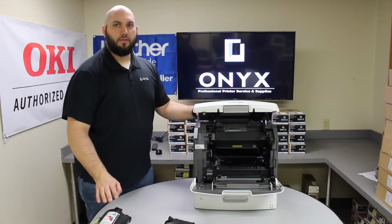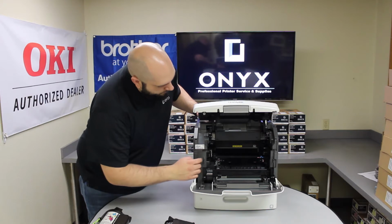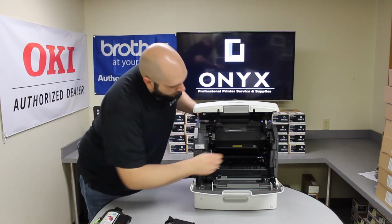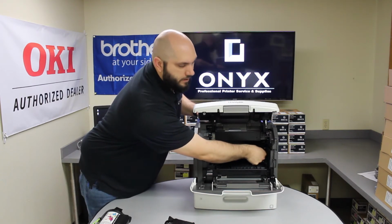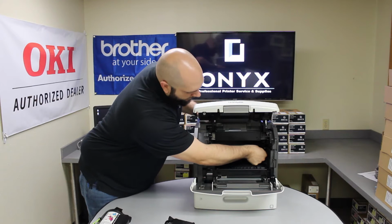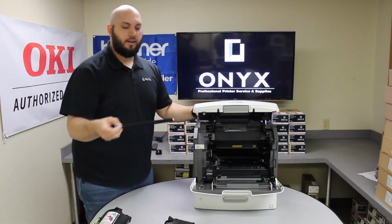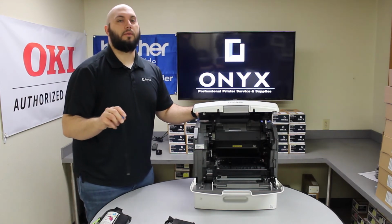And now that we've removed the cartridge and the imaging unit, if you look inside the printer, you'll see a foam roller with a blue gear on the right hand side. You just want to get your finger underneath that little blue gear and you can lift it up. You'll feel it kind of remove from its clip. And just twist it back and forth until you get it to release from its clip on the left hand side. And that's how you remove it. It's really simple, and we're going to do the exact opposite to put it back.